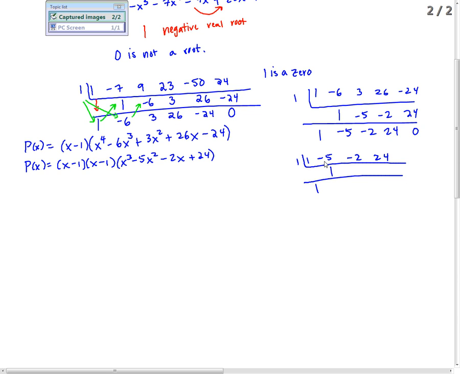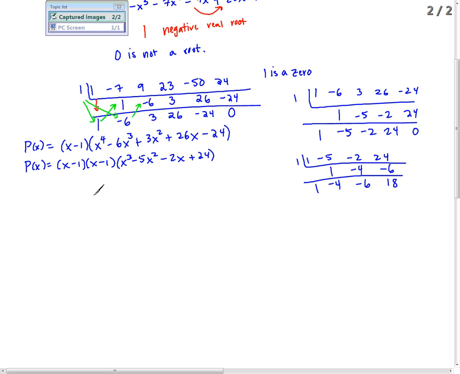1. So 1, this is negative 4, negative 6, and 18. Okay? And again, if I check my signs here, a lot of times I can tell if it's an upper bound or a lower bound. In this case, nothing. If it was a positive number out here, we can see if it's an upper bound, and all the numbers would have to be positive. But this is not a 0. Again, it already was twice, but not a 0 a third time. So we'll try something else. And again, look, we still have 24 at the back, so we are not able to eliminate any zeros.